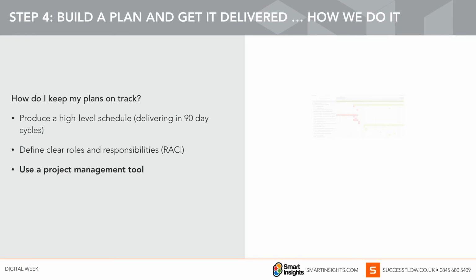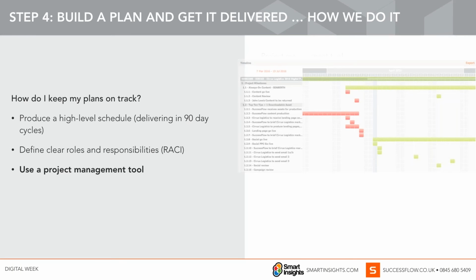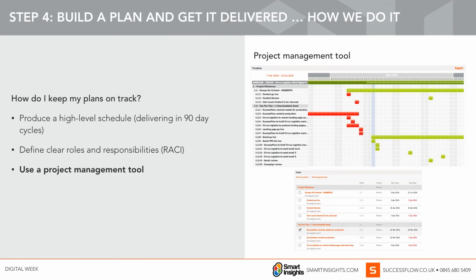And then some type of project management tool. It can be as simple as an Excel spreadsheet, or there are loads of tools on the market that help you do it. It gives you a good, clear timeline of what's going on, where you are in progress, and what tasks need to be delivered in order to achieve things. Putting something down in that kind of solid format will help make sure that you don't miss steps. So often you know what you're doing and then realize half an hour later or 3 weeks later that you forgot to do one key part of it. A project management tool with some tasks and timelines will help you keep on track.